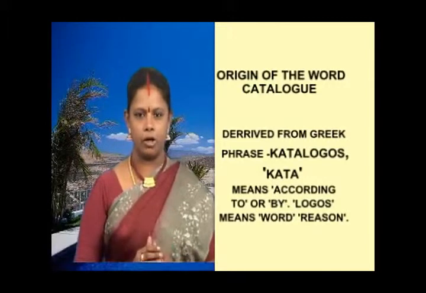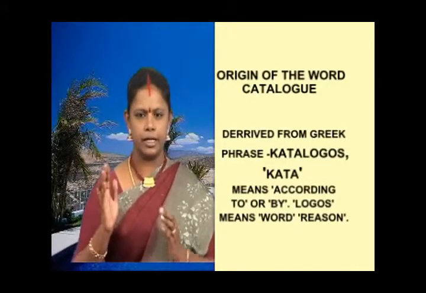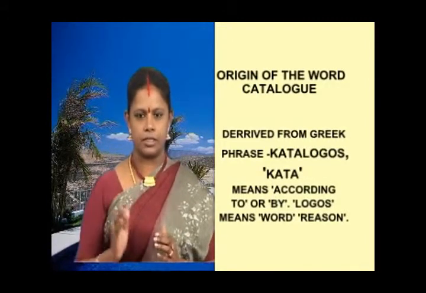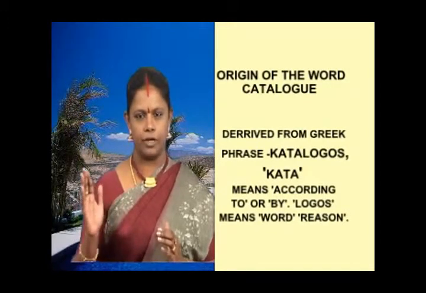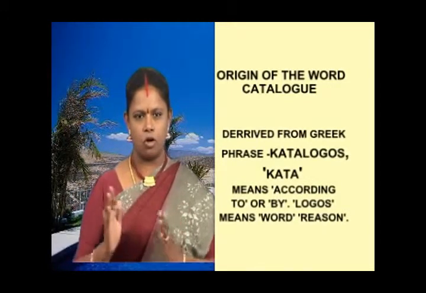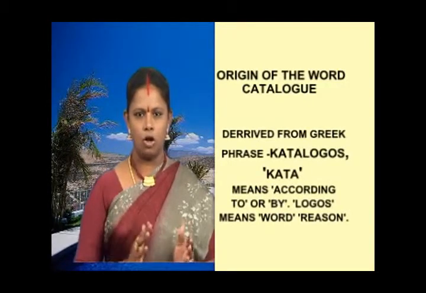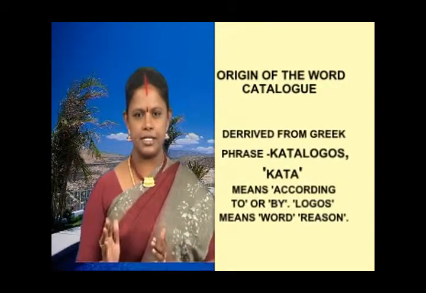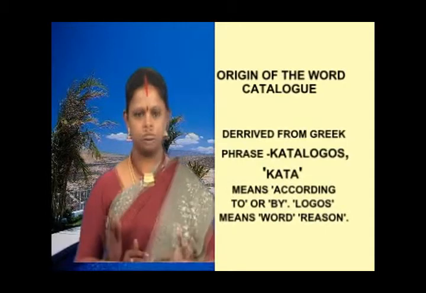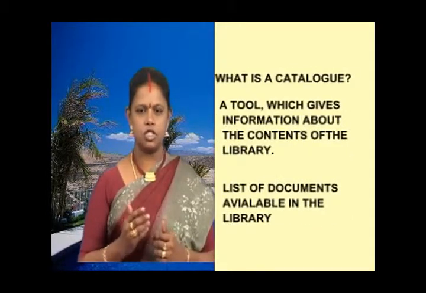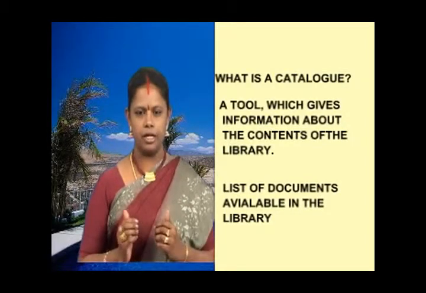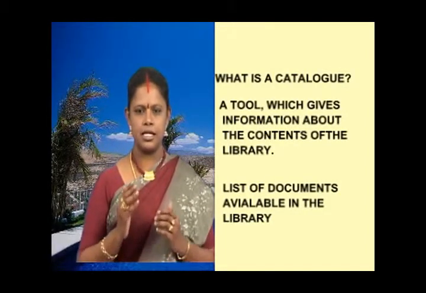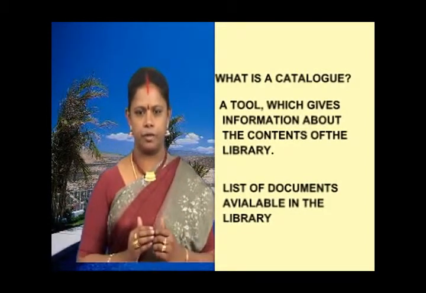The term catalog has been derived from the Greek phrase katalogos, K-A-T-A-L-O-G-O-S. Kata means according to or by, logos means word or reason or order. What is a catalog? It is a tool which gives information about the contents of the library. In other words, you can say it is a list of documents available in the library.